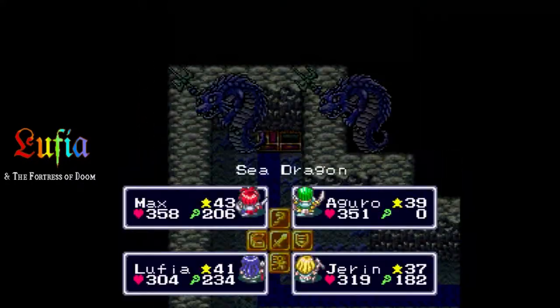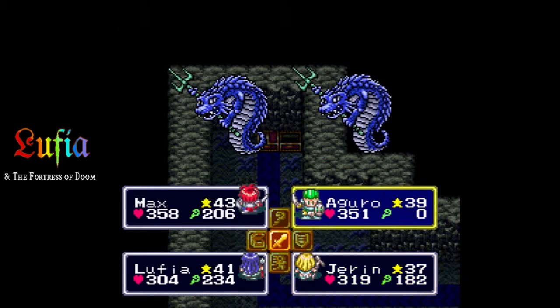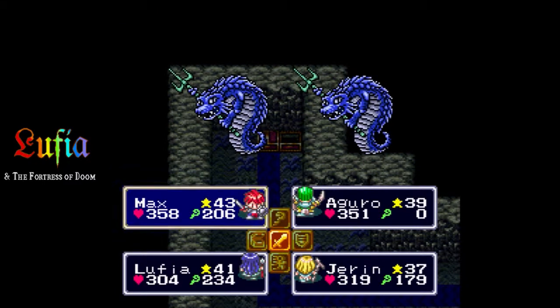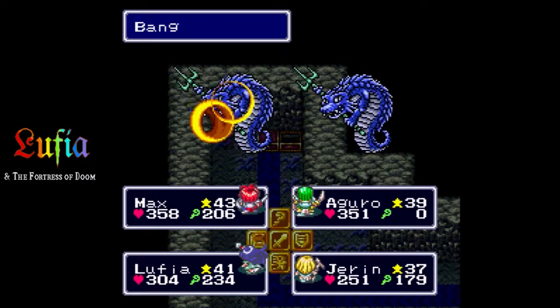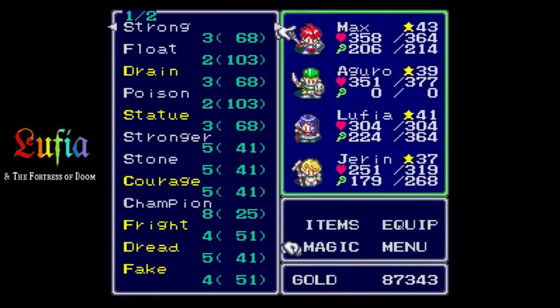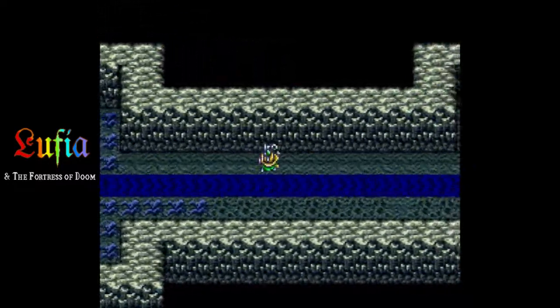A power gourd. What's up, sea dragons? Yes, Max, you attack. Goodbye, foes. Yep, we can't get the chest that way. We'll have to go around that current to the south.